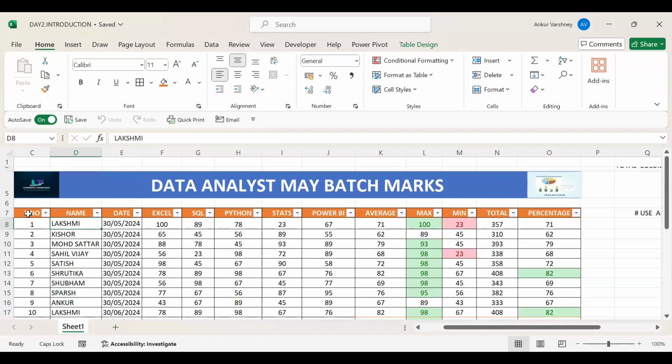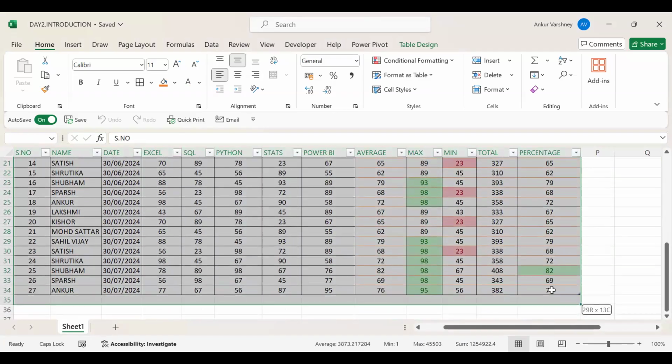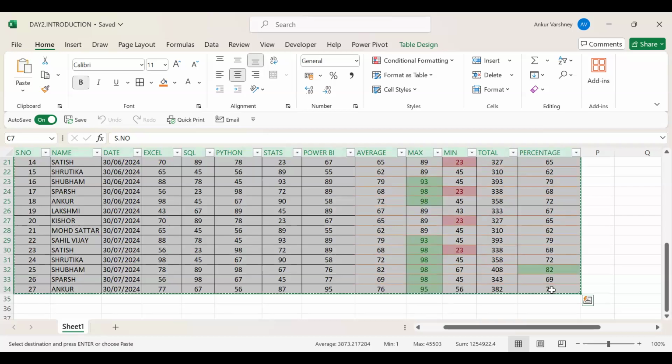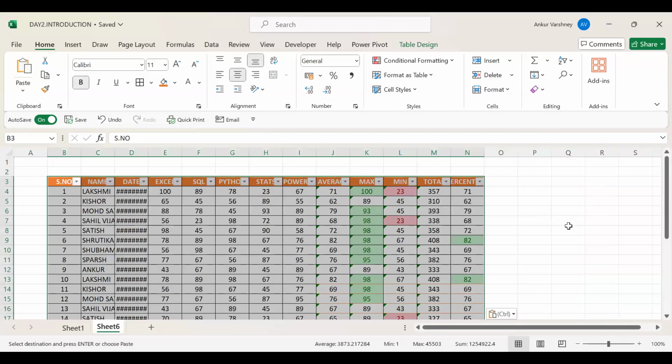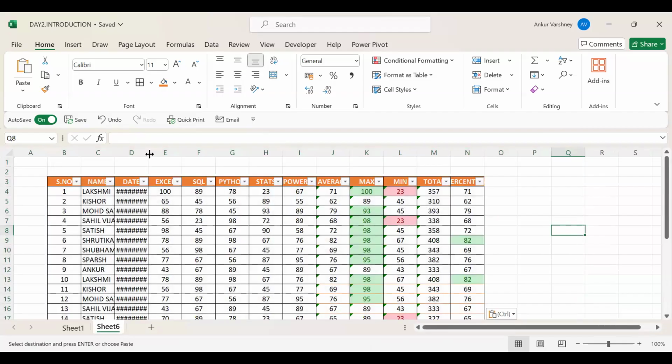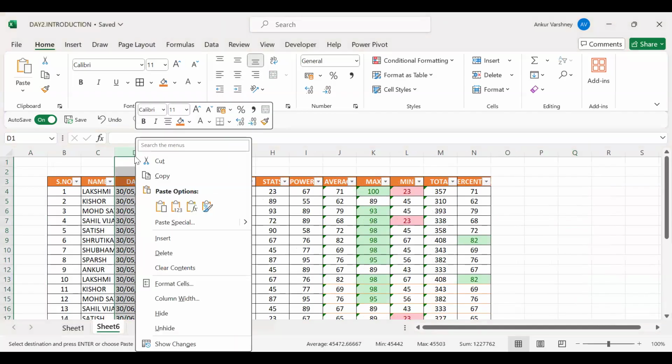So I'm just copy pasting, Control C, into another sheet. I'm adding another sheet. We can delete some of the columns that you don't want in the analysis. Suppose you don't want this date, you can delete it.